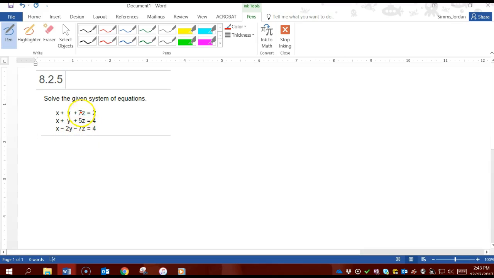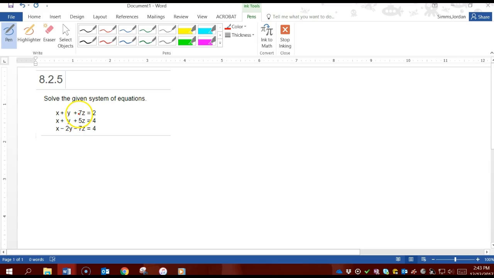The 7z speaks to me here because we can add these two equations, and that's pretty cool. We can get rid of that. We could go after the y's as well, or the x's, totally up to you. And sometimes they come out to be fractions. I suspect this is probably going to be a crazy one. So let's get rid of some z's here. I'm going to go after equation 1 and 2 first.